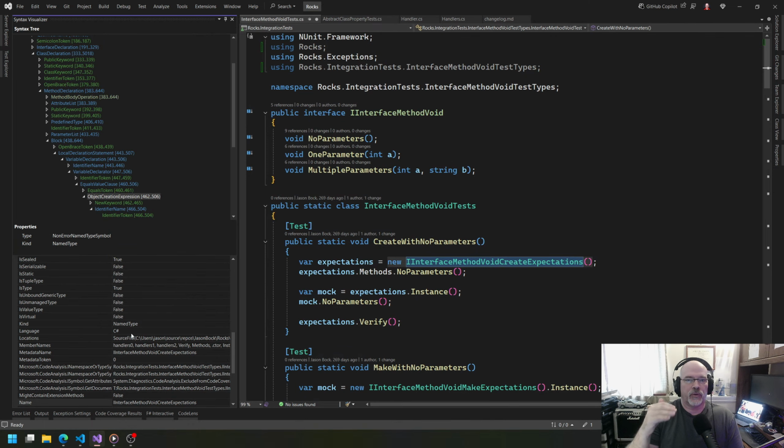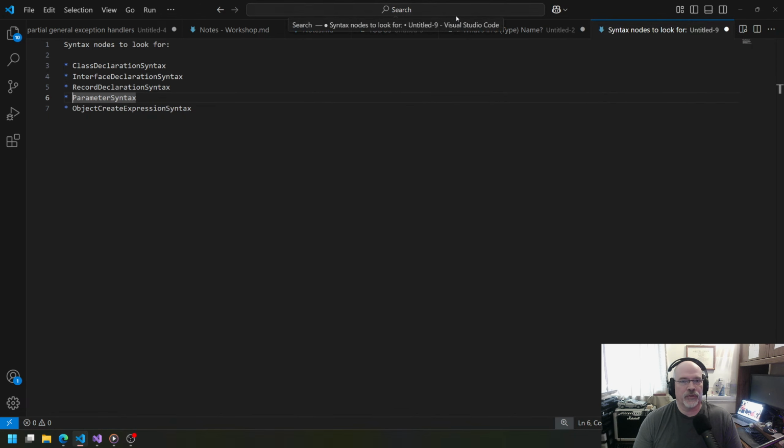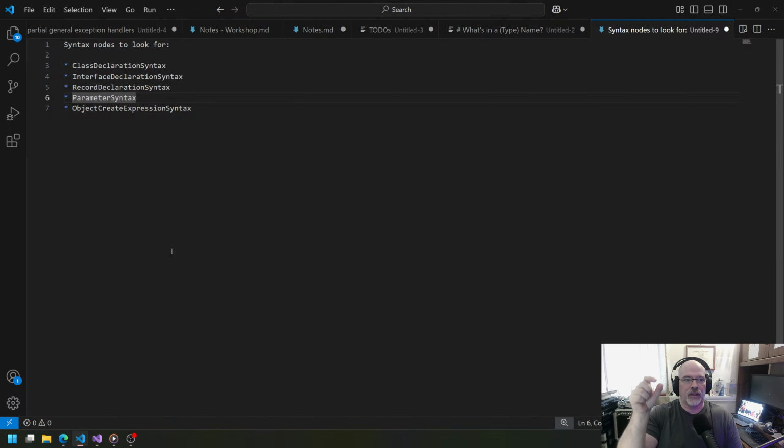So the point is that I need to create an extension method that says, here's the current node I'm on, go up it, and give it a list of all the nodes I could look for. As soon as it finds one of these, whether it's this or this or this or whatever, parameter syntax, it will then say if it's a parameter syntax, then get the symbol as a parameter symbol and then get the parameter type and return that type symbol back or named type symbol back.